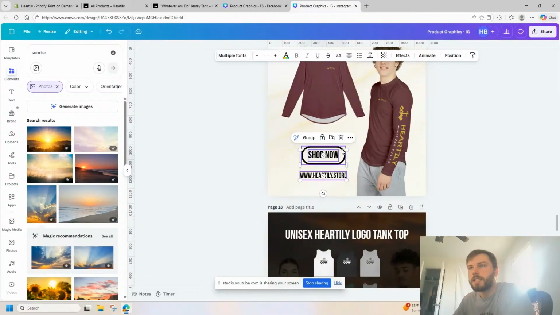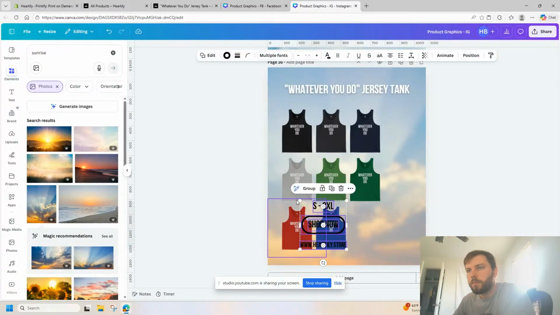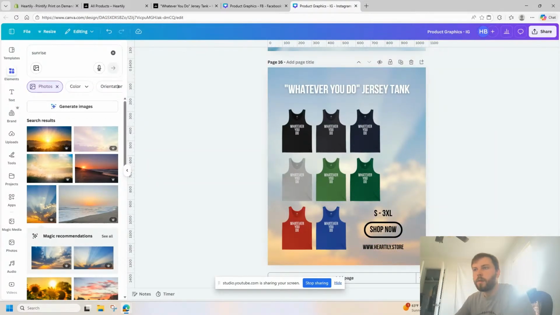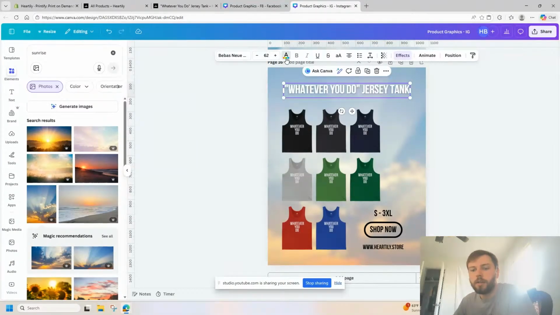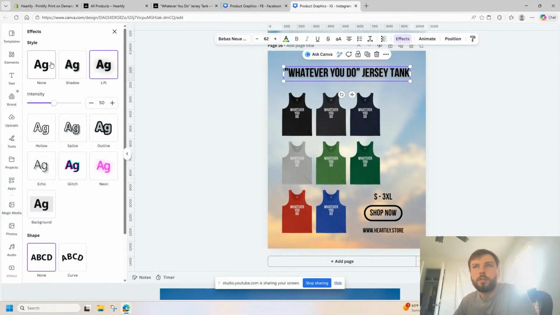So let me grab these that I've done before. Bring that down a hair. Oh, but like I said, I don't like this empty space. Maybe make this black. Take that effect off.